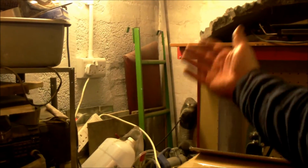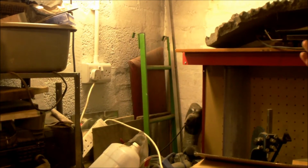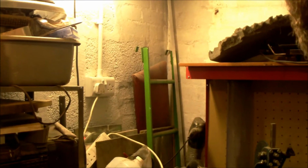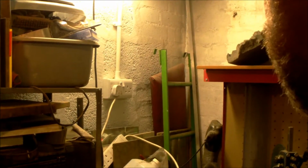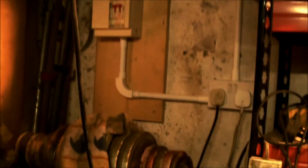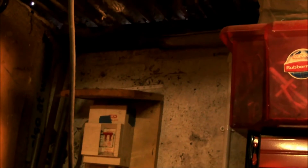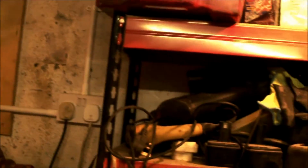So all my heat gun, heat plate, and compressor for the vacuum impregnation of the cactus juice, all that's going to be going off over there without trailing wires all around here. But yeah, it's a slight improvement, but the big deal is obviously the roof, as ever. I think at one point he slammed the roof with a conduit, and I'm sure he's cracked the roof even worse than what it was, but that's life.